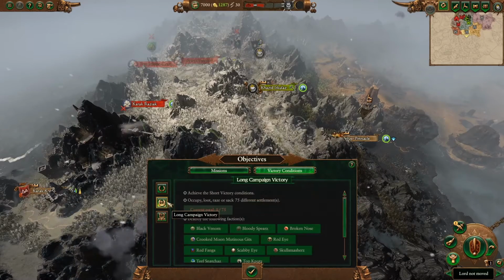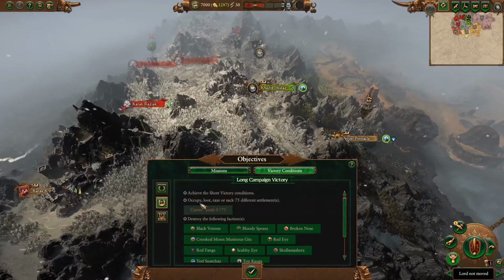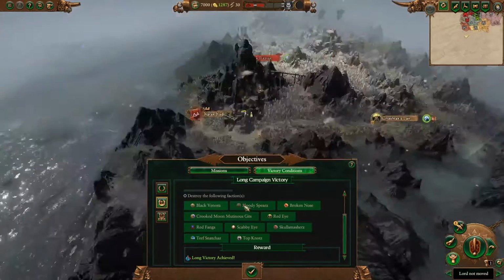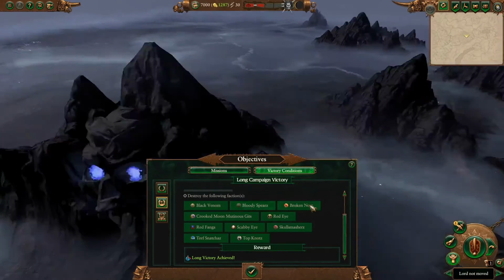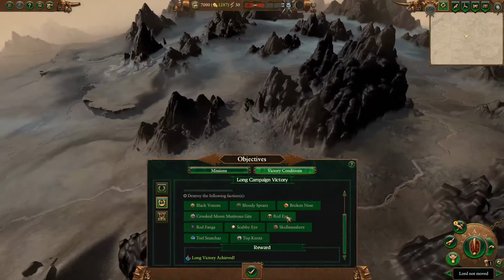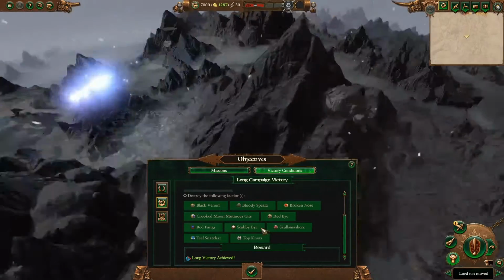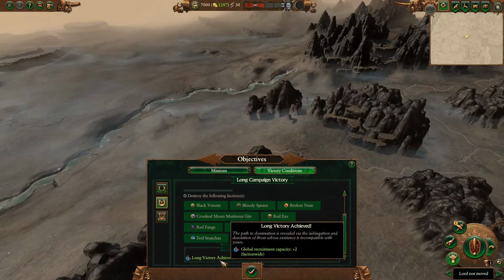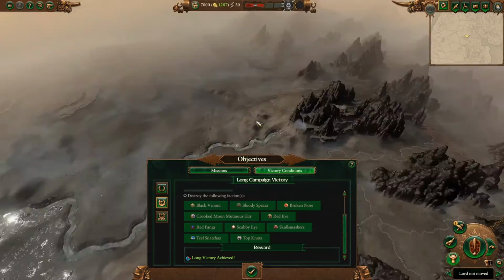Now, long victory. It requires you to achieve the short victory conditions, to occupy or loot, raze, or sack 75 different settlements, and then to destroy a bunch of factions. To summarize, all of this is the minor Greenskin factions. They're located all over the place, you can see here, but plenty of them will be destroyed on their own, since all of them kind of start at war with a major foe, so don't worry too much on this. The advantage here, without speaking too much of the mechanics, is that you'll always be able to confederate these factions with a single battle if you know how. It's very easy. It's pretty much exactly how it is supposed to go as well.